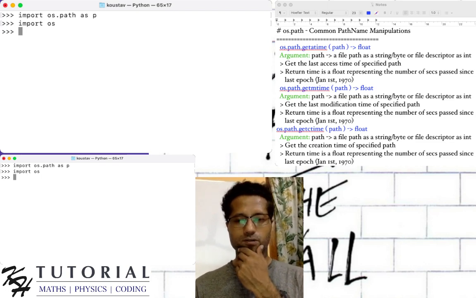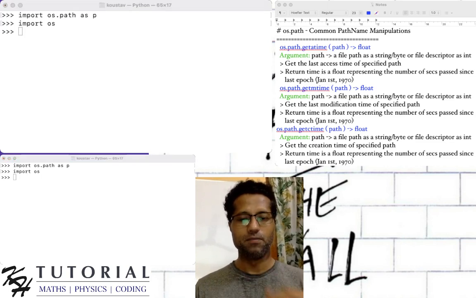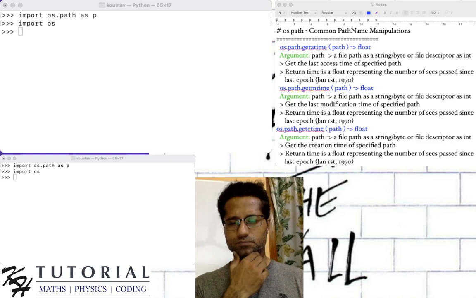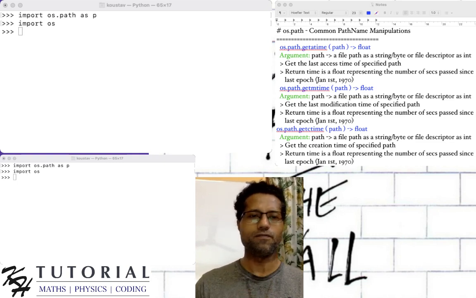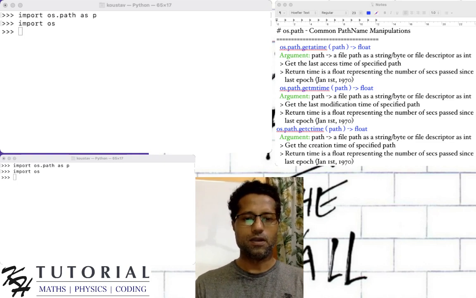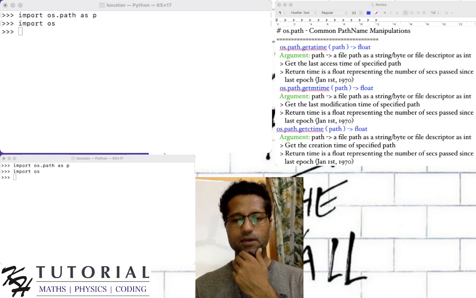On the left hand side above, I am running the Python 3 interpreter shell, and below I have my terminal where I will create some temporary files and directories, and symbolic links for the purpose of discussing this video. So let's first create a file and a link to that file, a directory and a link to that directory, and also let's create a link which is a broken link, that is, it does not point to anything.